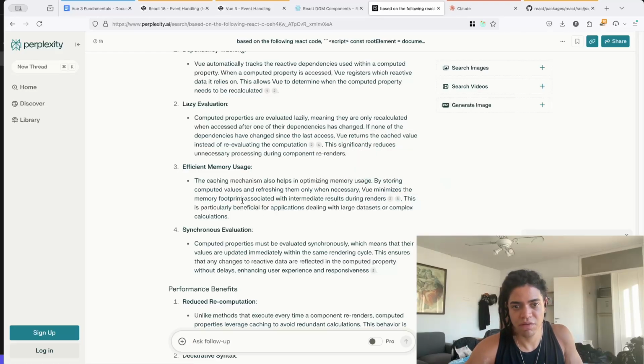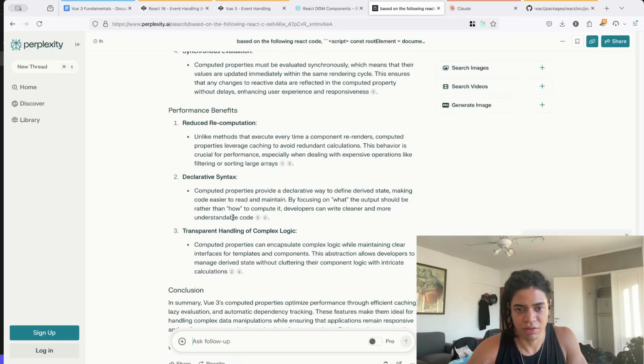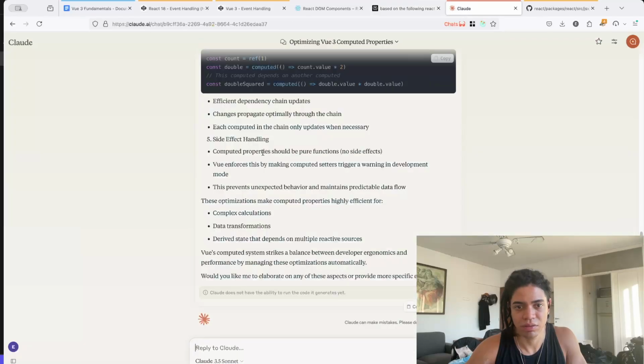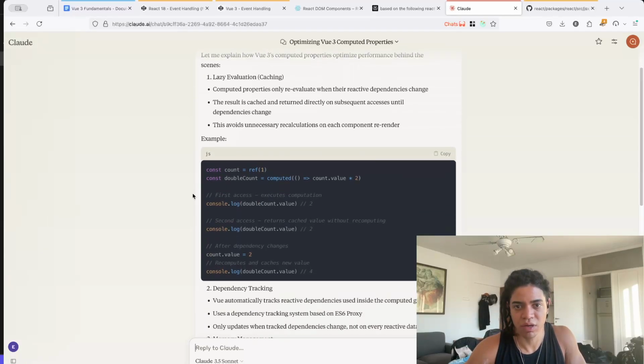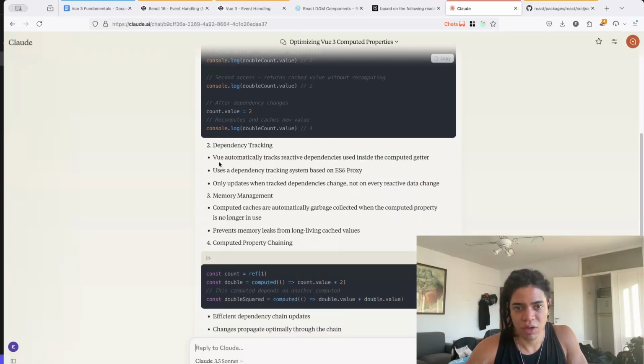This is particularly beneficial for applications dealing with large data sets or complex calculations. Lazy evaluation and caching: a computed property only re-evaluates when its reactive dependencies change. The result is cached and returned directly on subsequent access, avoiding unnecessary recalculation on each component re-render.